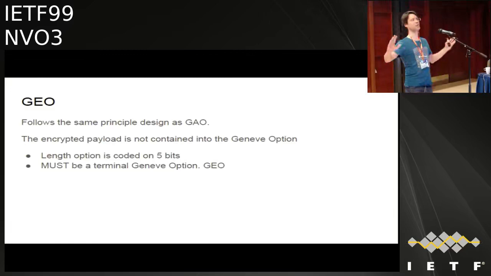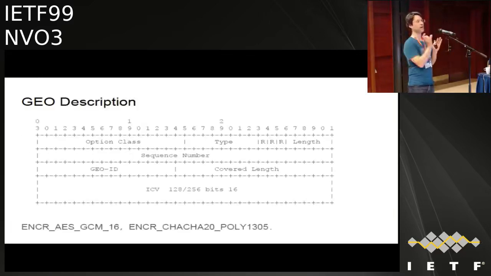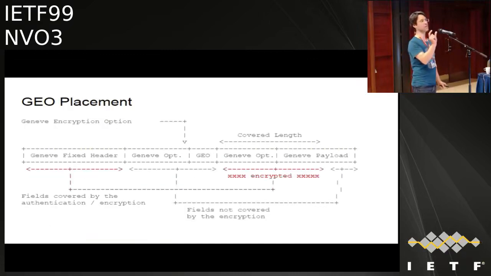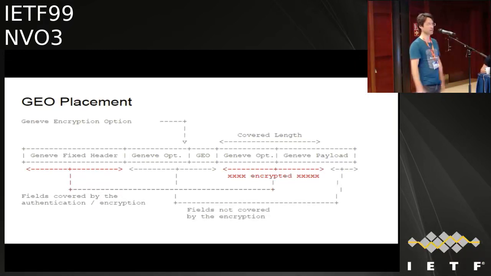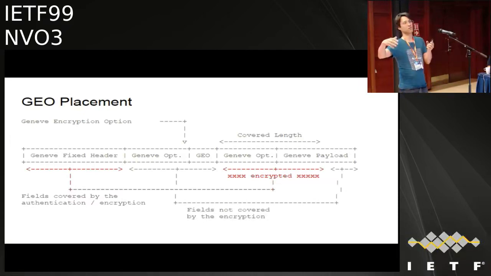One of the differences is that usually in ESP you include the encrypted packet into that option, but Geneve options have some limited size, so we basically adopted the same design as for the authentication, which is we put a marker, the Geneve authenticated option that says from here we are authenticating this covered length, encrypting this covered length of amount of data, and the signature is in the option itself, so that's not an issue. So basically you will have the fixed header, the Geneve options that are not protected, then the encryption option that says from here it is encrypted. You have the cover length which is the encrypted payload. So you have to decrypt that, remove the options, and then you're back to normal.